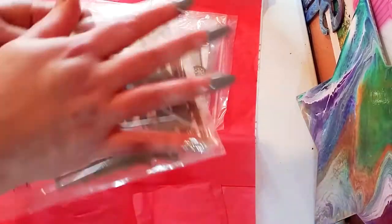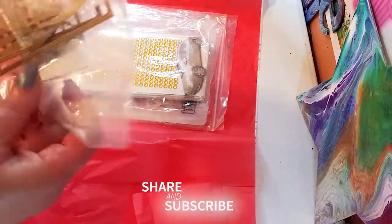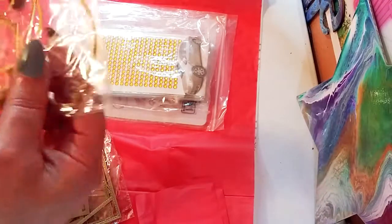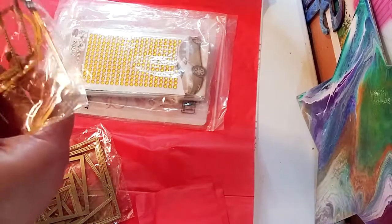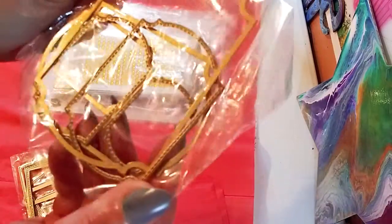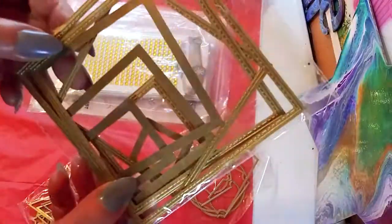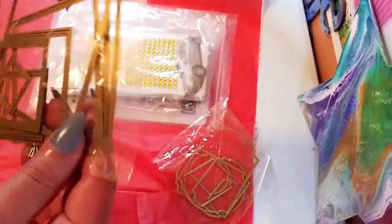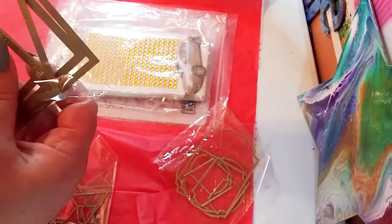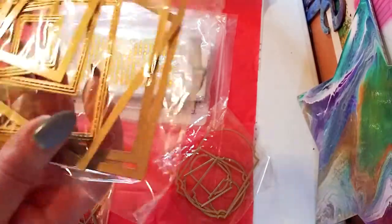And the second thing I got was this whole kit of dies. So you get three. I only thought I was going to get two different kinds, but I actually got three. These are nesting dies. I can never get this paper off. But anyway, we're going to just show you. So these are really, really cool. And here are some square ones. And these, again, are all nesting dies. So you have all different sizes, so you can layer your paper when you're doing paper crafting. And this plastic is really hard to get off.